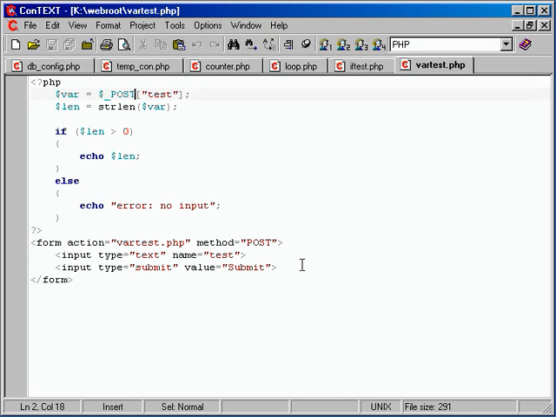Okay, very cool. So yeah, just in case some of the beginners out there aren't catching this, basically what's happening is this form is being told to submit to itself. In other words, we call this page again, and that PHP code executes up there at the beginning and prints out what we needed to print out before you actually see the form when the page is re-rendered in your browser.